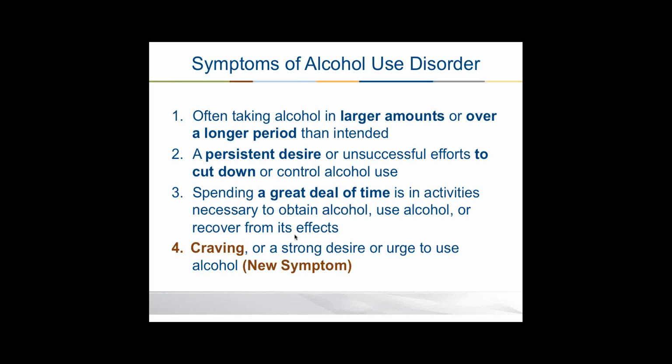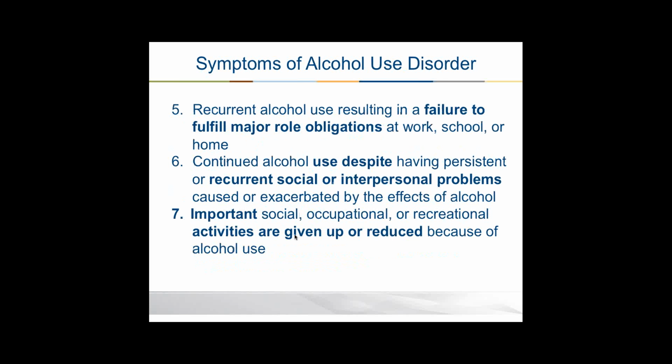A new symptom is craving. A strong desire or urge to use alcohol. And that's a very important symptom of quite a number of the other substances: heroin use disorder, cocaine use disorder, several other of the substances. And craving has turned out to be an important predictor of a condition that is diagnosed as a substance use disorder.